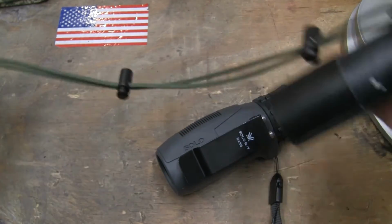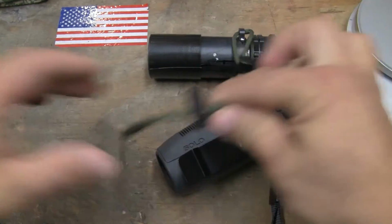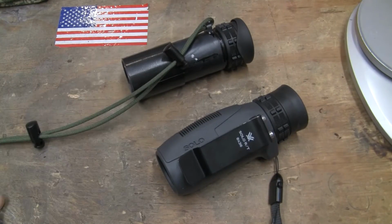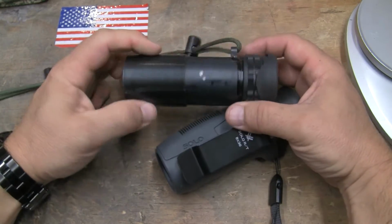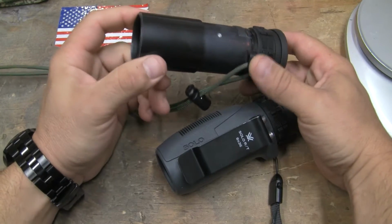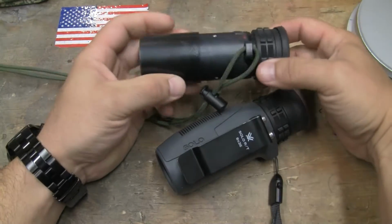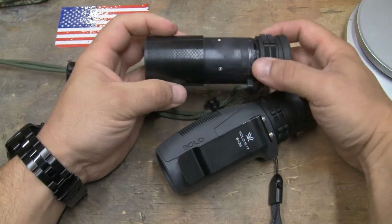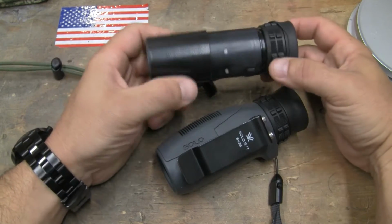You have your wrist strap with no knots on the end, so this can slip off in case someone grabs it and they can't control you with it. It basically is a quick release just for your wrist. And then, taking all the crap off of it, we put duct tape on the end of it just to give it a little more impact resistance, because the part that's delicate is right up here.